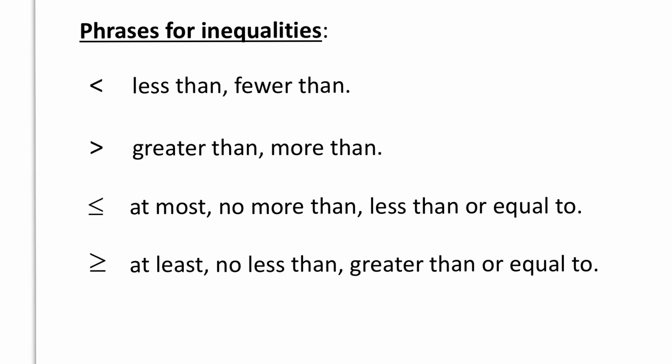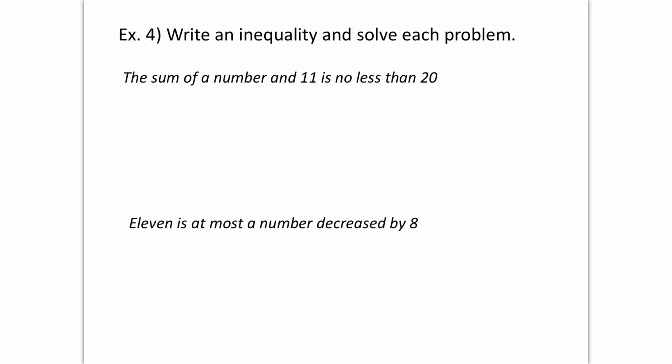So let's go ahead and try it. I'm going to give you a couple of sentences and we're going to translate them into inequalities. Notice that we have two sentences. The sum of a number m and 11 is no less than 20. We want to write the inequality, and after we write it, we want to solve that inequality. We're not graphing, but we want to solve. We want to know what m is, greater than, less than, or whatever we get. So first, let's make sense of the problem.